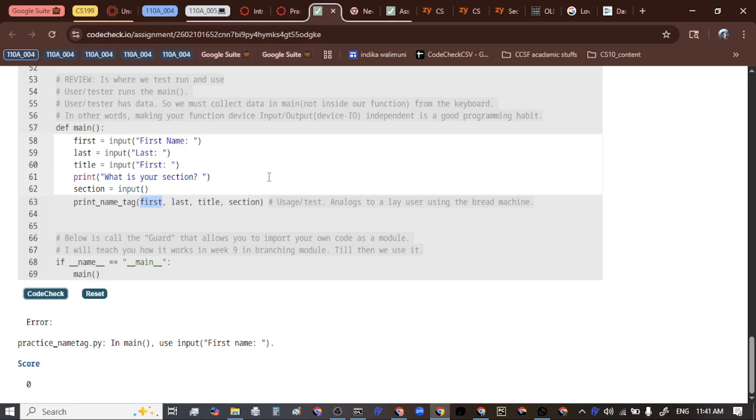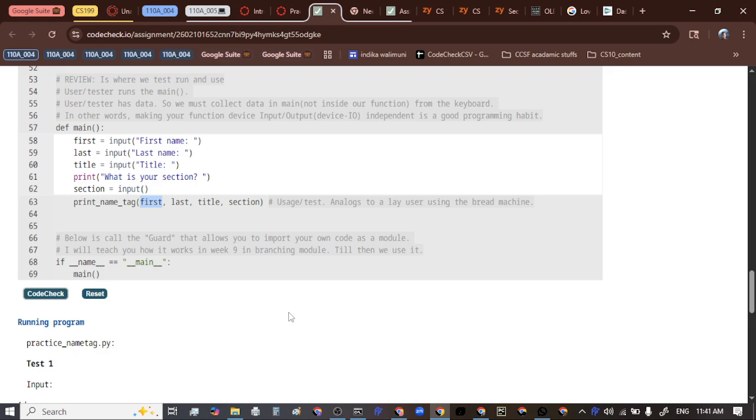I think it should be name like this. The same for the last name, so we're going to change that. Same for the title. I made a mistake there. And you can see that this is not an intelligent tester, so that's one of the reasons. All right, so now what?